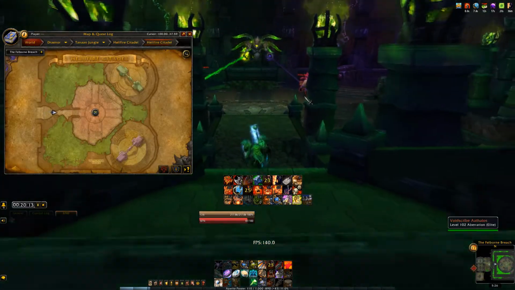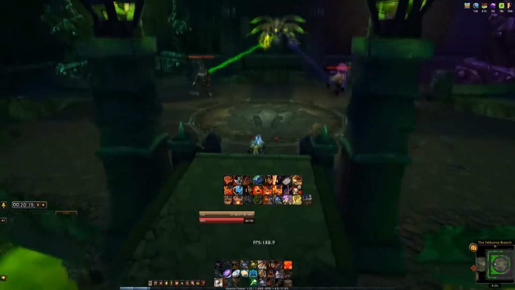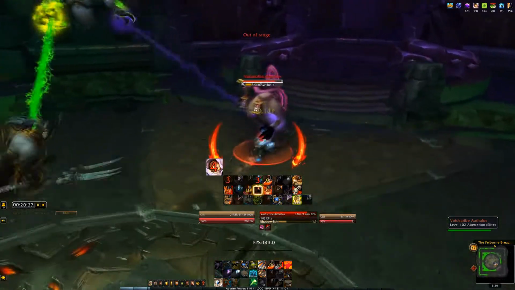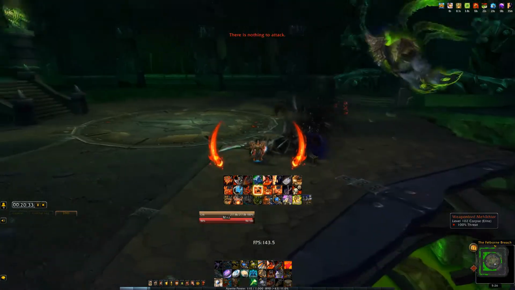On your way to Xhul, do not fall in this crack in the bridge that I'm looking at right now. I fell in that numerous times during progression, I'm not going to lie to you, and it was embarrassing every single time. So keep an eye out, stay on the left, and don't die to that. These adds are not part of the fight. You have to kill them to get Xhul to be active.